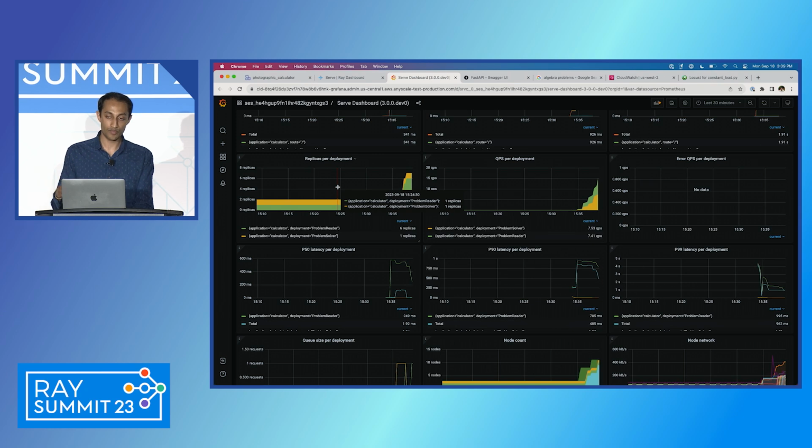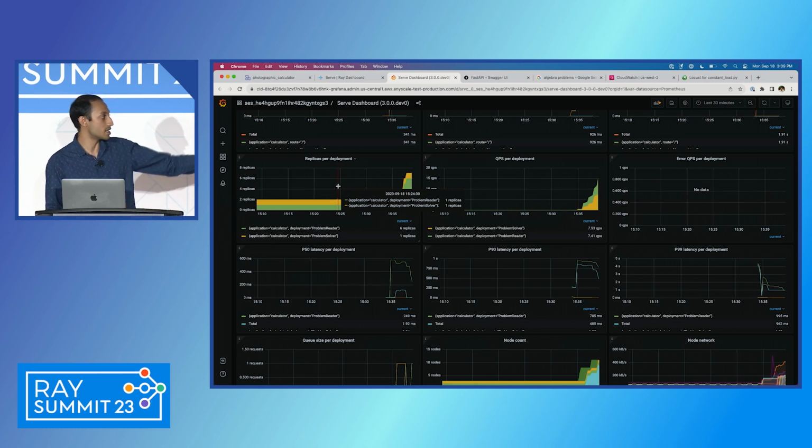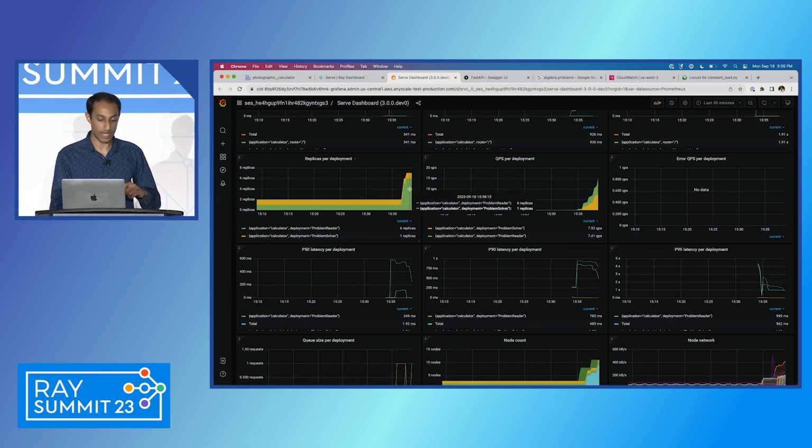Like I mentioned earlier, generally extracting text from an image is going to take longer than actually solving an algebra problem. So we expect to see the Serve application scale up the number of reader replicas versus the number of solver replicas. We can see that when we started the demo, we had 1 replica for each problem reader deployment and 1 replica for the problem solver deployment. But over time, we see that the problem reader scaled up to 6 replicas, while the problem solver stayed at 1 replica.